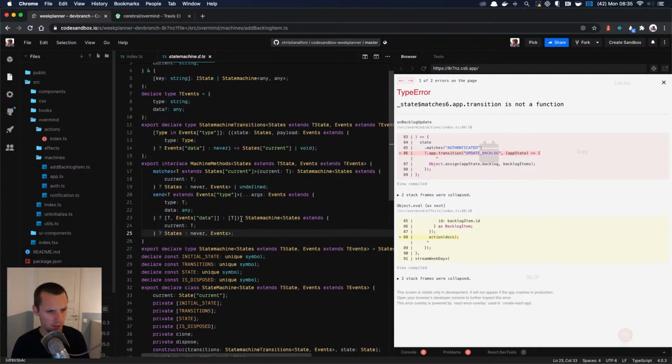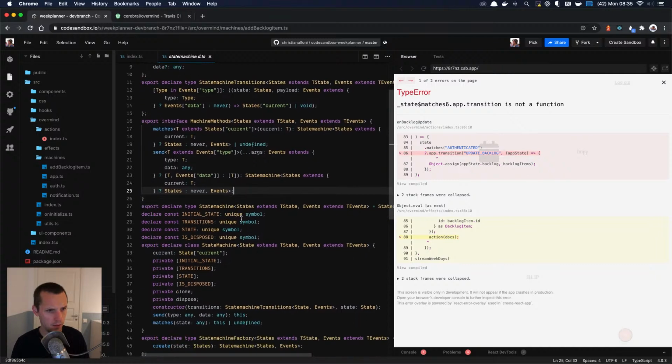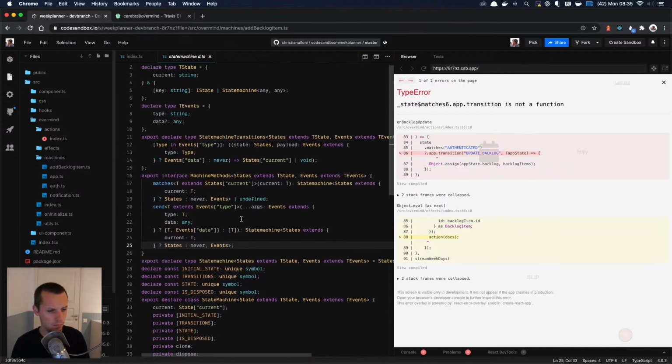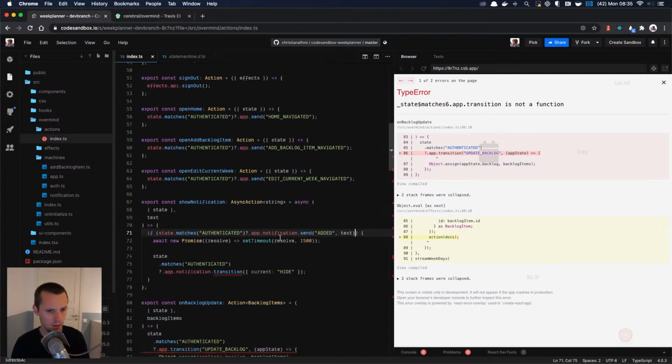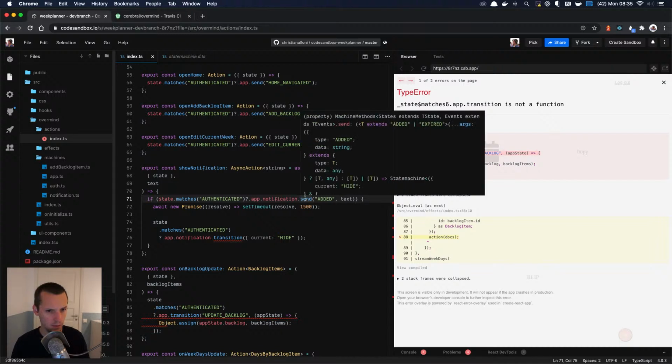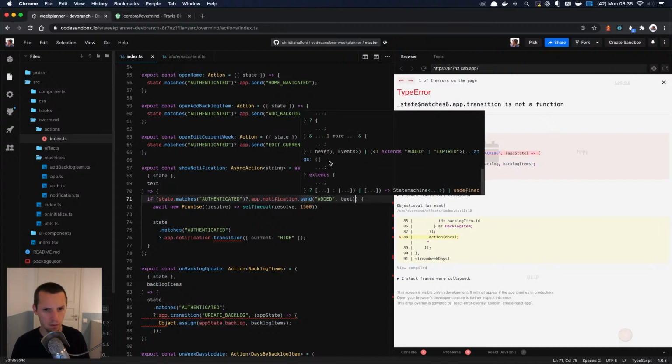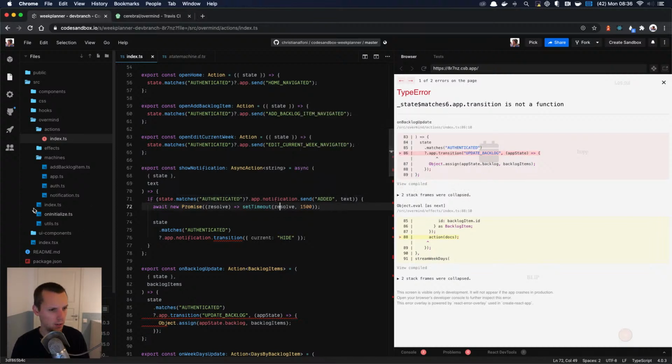There's no undefined here. Why does it say undefined? That's so weird. Returns or undefined? How is that possible? There's no typing supporting that.